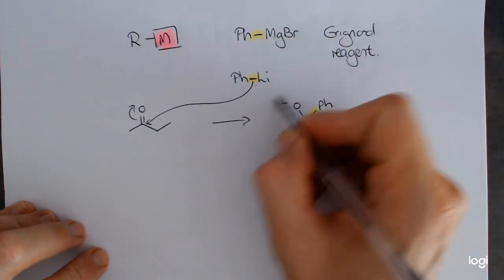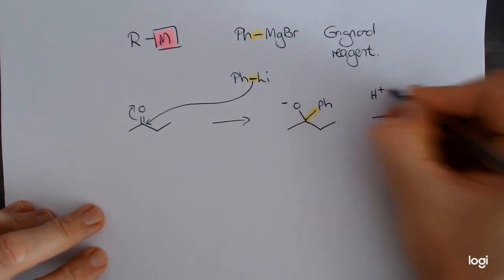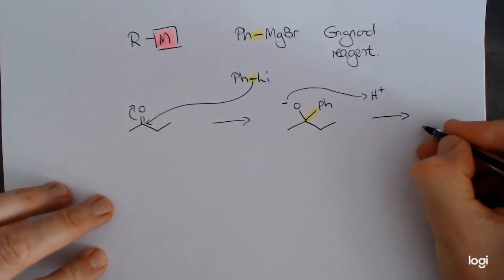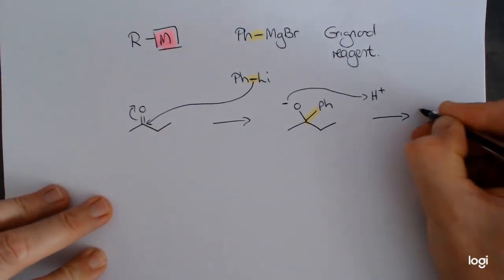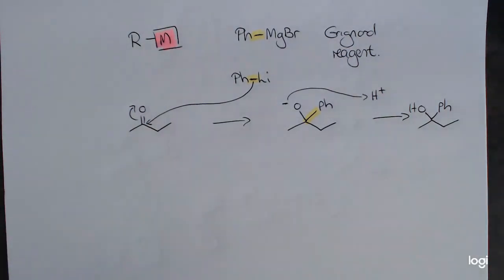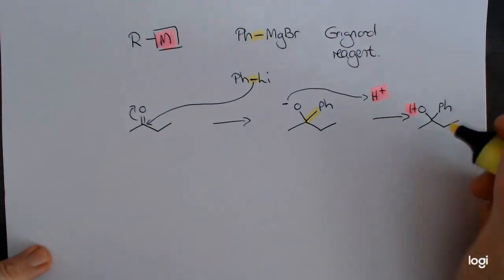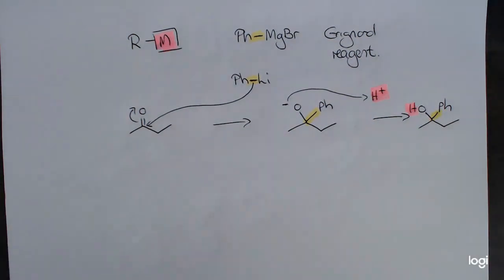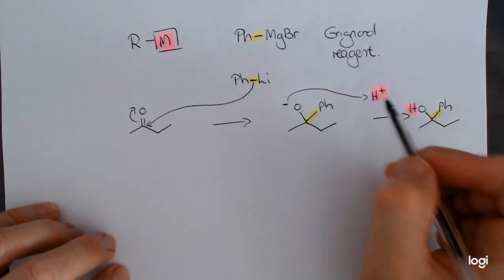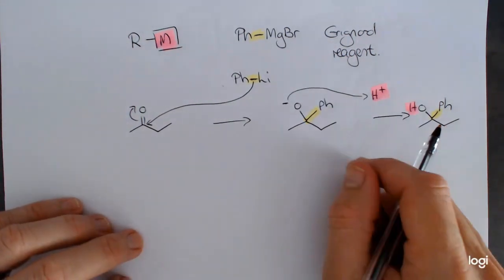Something which we're going to cover later on is the importance and hopefully you remember from last year is that to finish off this reaction, we are typically then going to add a weak acid, H plus, which can then protonate that O minus and we will end up with our final product, which is the alcohol. So that H plus is that one over there and we still see the same bond that we had before. We're going to learn later on and I'll just remind you now that these reagents cannot work in the presence of an acid. They will be killed and won't survive.